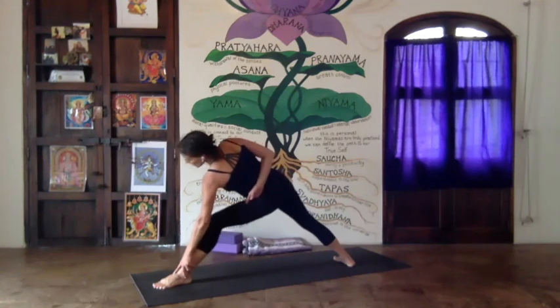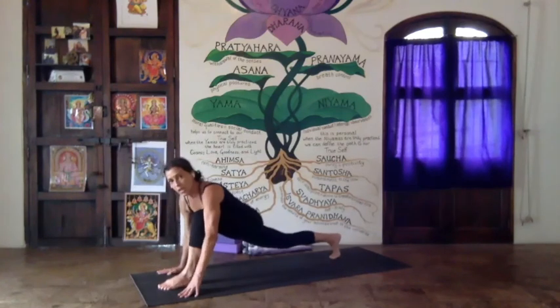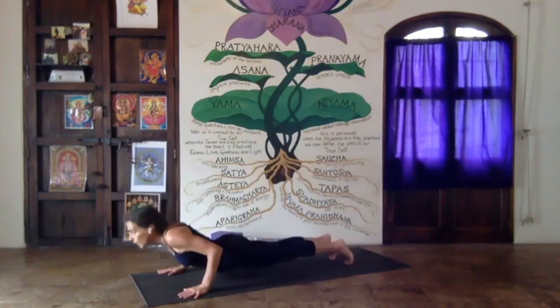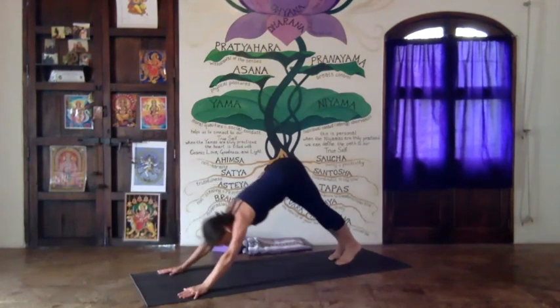And looking down, step, bend your left leg, reach your hands down. Turn your right heel high and step the foot back. Don't slide it. Step it. Good. Chaturanga. Up dog and downward facing dog.